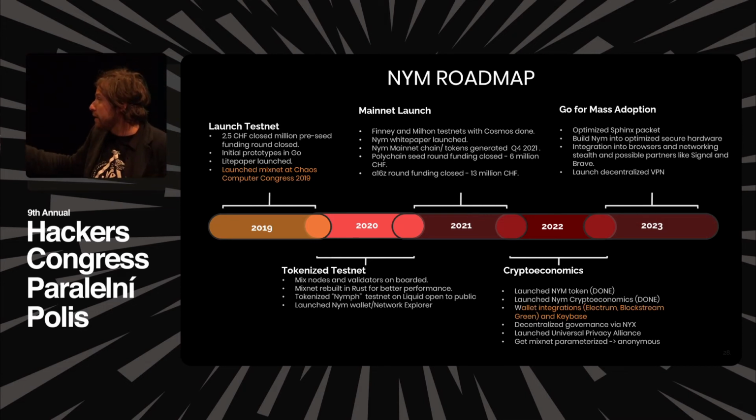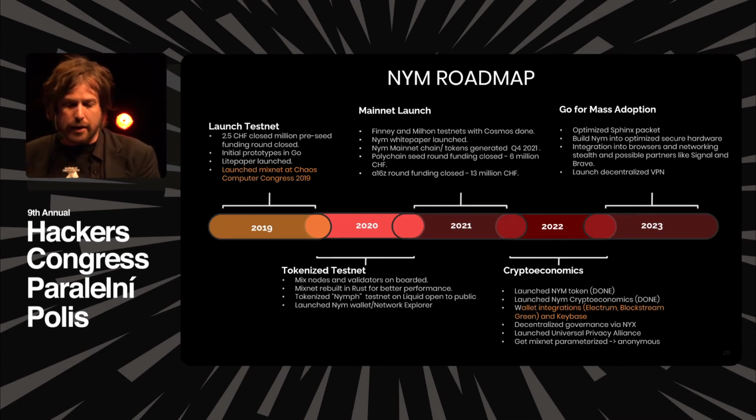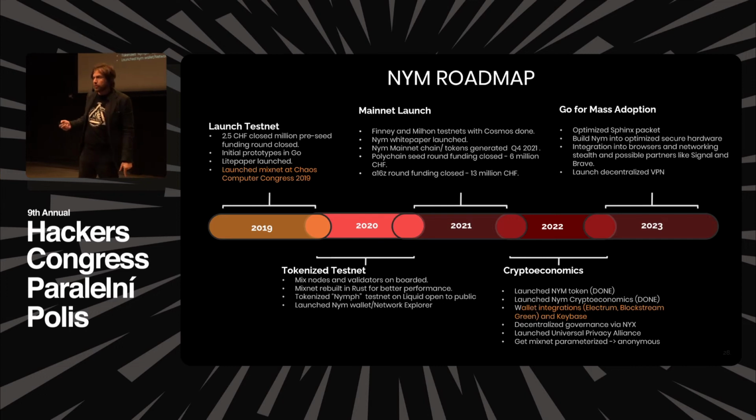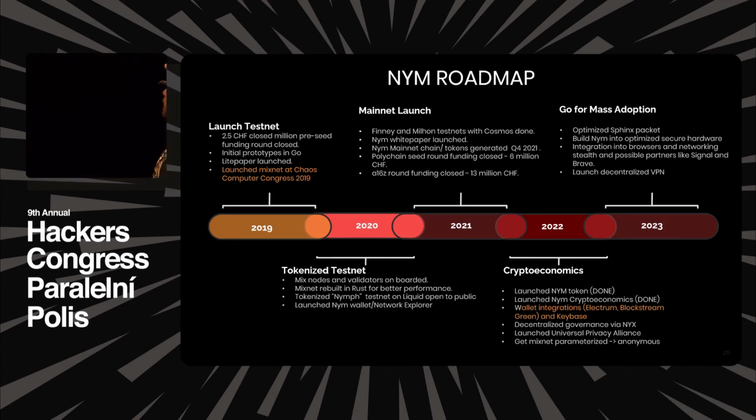We aim for that at least by the end of the year, and we'll also try to decentralize the governance, because right now it is not as decentralized as we would want. Then next year, if you've used the mixnet, you'll notice some things. It doesn't take advantage of multi-core, and it's a bit slow. So after we raised our last bit of money, we gave out a bunch of grants to speed the living daylights out of our system. We have Daniel Bernstein working on optimizing the packet format, and Chelsea Manning, who hopefully will get to come here next year, working on optimized secure hardware. And eventually we'll get it into more and more apps.